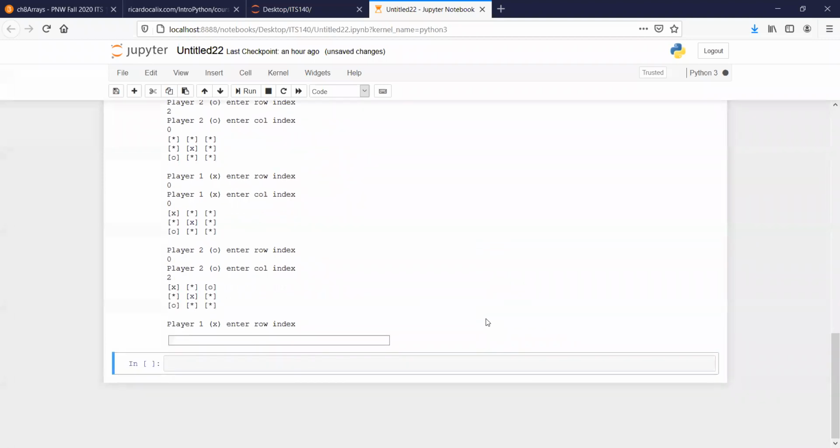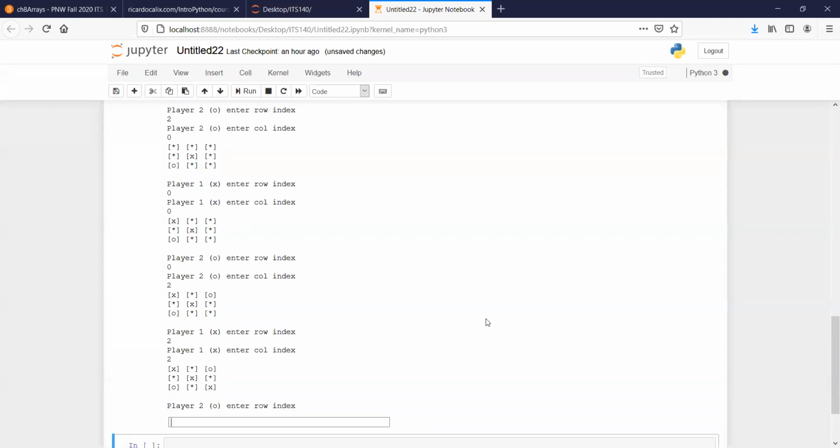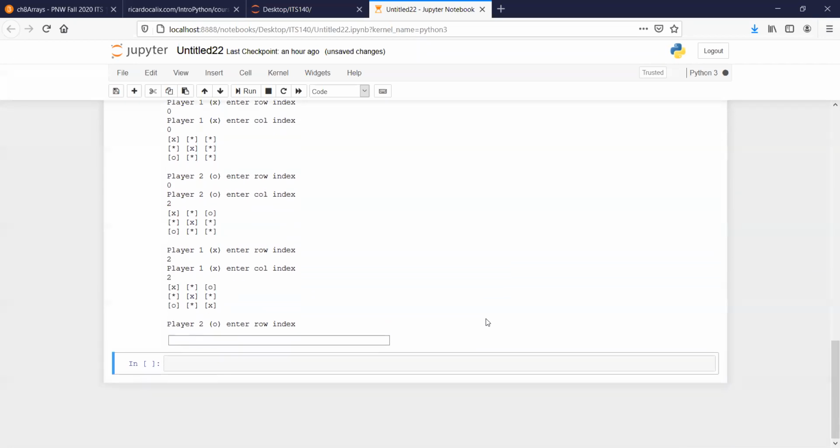Now, at this point, I should win, if my if statements are correct. I'm going to enter 2-2. And at that point, the game should say, game over, somebody won, and the winner is X. Right? That's the logic. So I need to put 2, 2. Oh, okay, so we need to move that condition a little bit sooner, because here we still want to give a turn to player 2. So we'll need to work on that one.